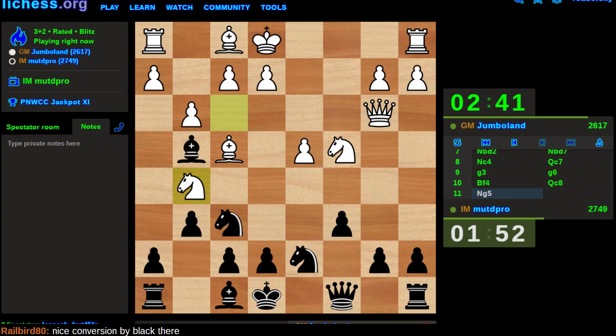Black's considering their options. There's more than one way to defend against the threat. Knight d5 was the move I wanted to recommend, but also I'd look like an idiot if I said it and they picked something else. So, yeah, no, knight d5 looks good to me. But also, if this looked good to White, like if White thought that this move worked, White would have attacked some other way. White's got something in mind, and I don't know what it is.